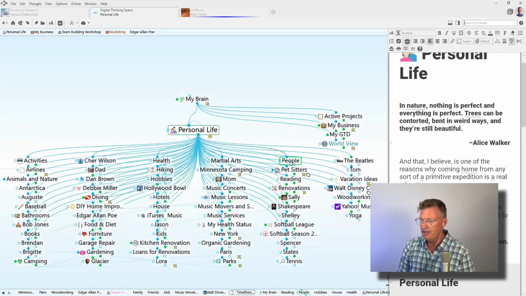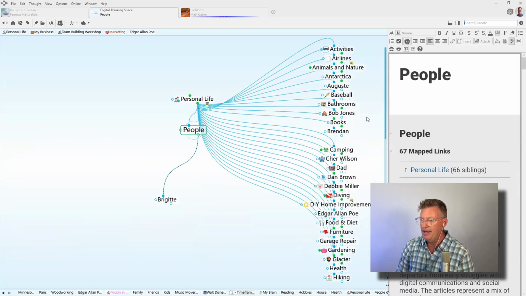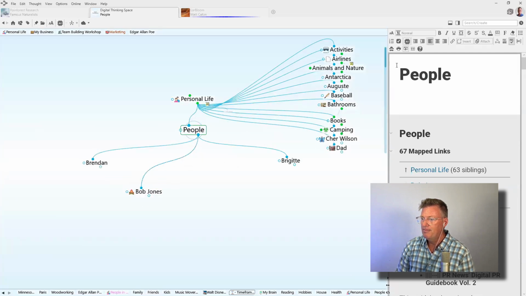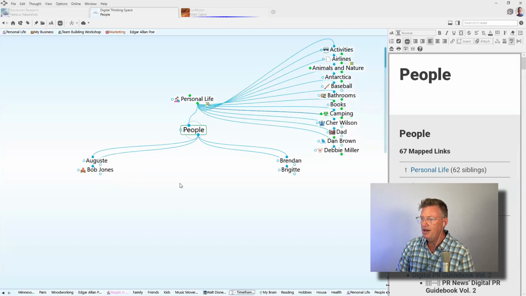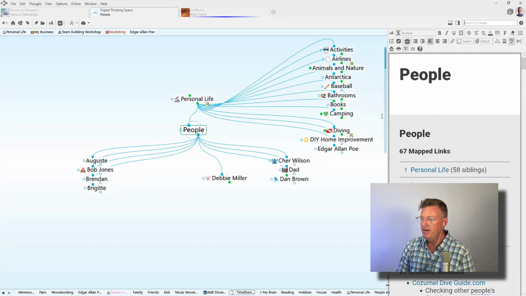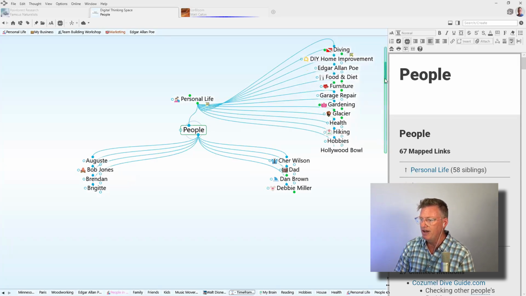So people, for example, and I can quickly click and drag all the people that I see underneath my people thought. So there's August, and I'll just simply, there's Cher and Dad. So very, very quickly, I'm just moving these people. Edgar Allan Poe, yeah, he's people, but he's not a person in my personal life, he's more of a celebrity. So he's going to go into a different category.